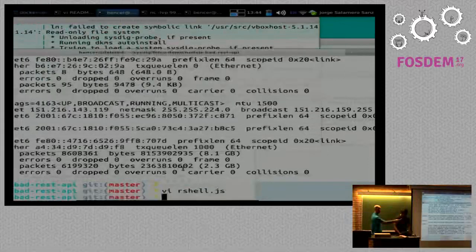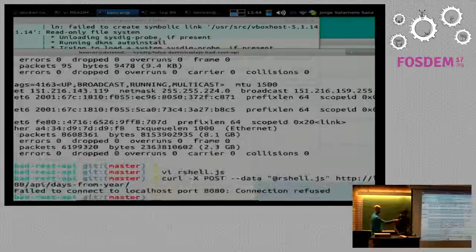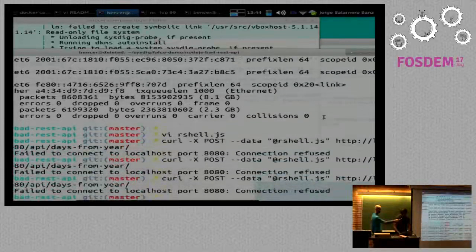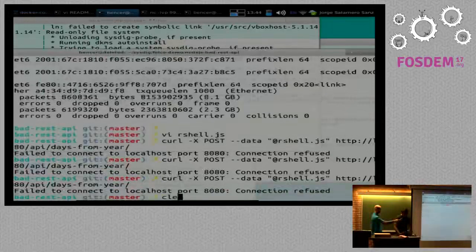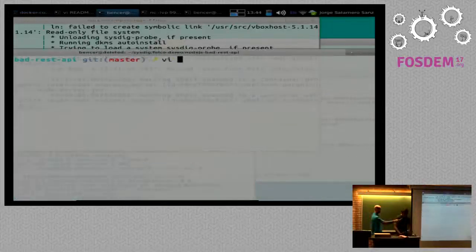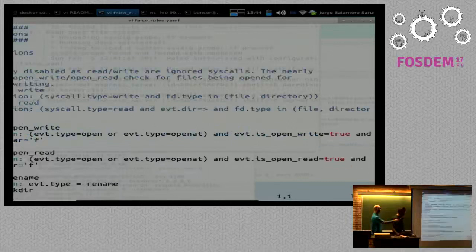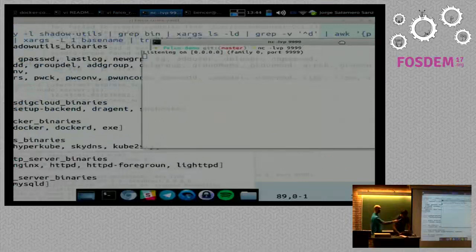Okay, so I got the output here. This is the demo effect. Okay, well, I'm not going to lose more time with this. Hopefully you will have to believe me, because what I want to show you is how my Falco daemon works. Not very convenient having all these terminals here.